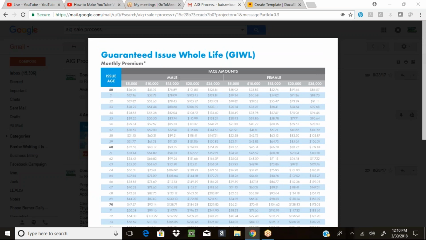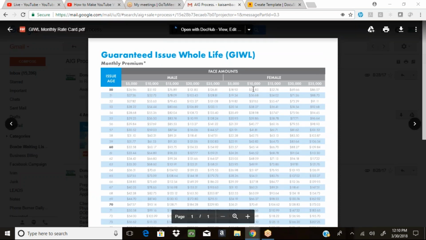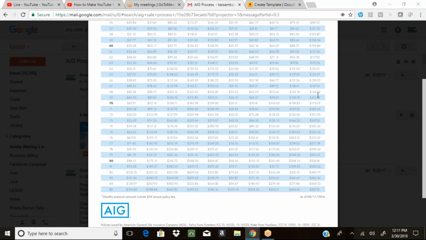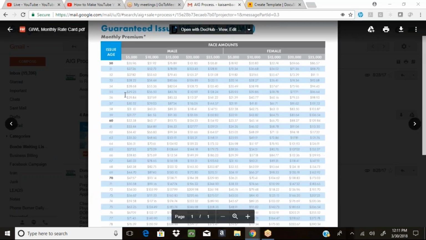So as you can see here, a 50-year-old male at $5,000 will be $26.96, and a 50-year-old female at $5,000 will be $18.92. Those are the minimum face value that you can write. You cannot go any lower than that. Now, the maximum face value is $25,000. You can go up to $25,000 with this plan. But when you receive this, it should be something you're using temporarily until you hear back from me or you get appointed.